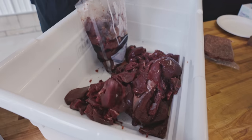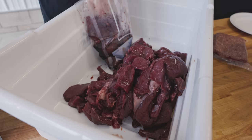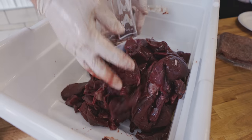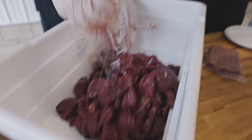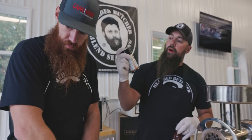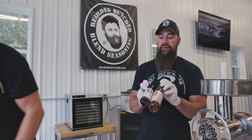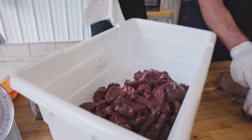Scott's hot tip: if you're going to go from a milder flavor of spice to a hot, don't start with the hot because it could possibly carry over just through your equipment — and then somebody that doesn't like hot stuff has to deal with that. So start with your original or mild flavors and then move to the hot. We're going to do our original Bearded Butcher blend seasoning, and we're also going to put in our Bearded Butcher barbecue sauce to make original bites — a barbecued jerky bite. It's going to be delicious.